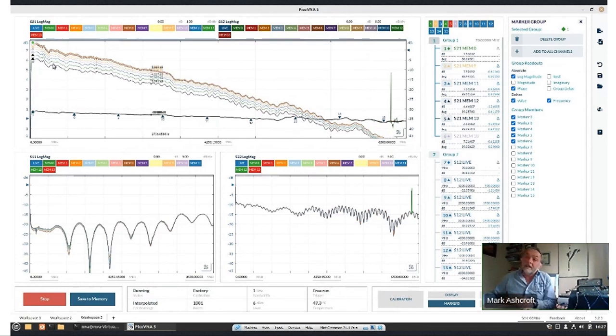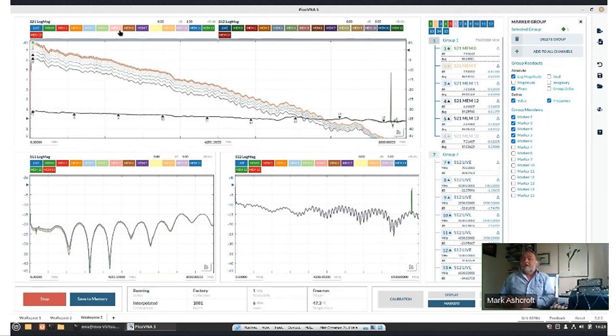And you can see here that I've got a group of markers. They are these over here, 1 to 6, that are on a single point, a single frequency point, in this case 70 megahertz. And then I've got a separate group of markers that are making a flatness measurement here on S12, and I've grouped them separately. So we have the ability to create separate groupings of a great many markers.